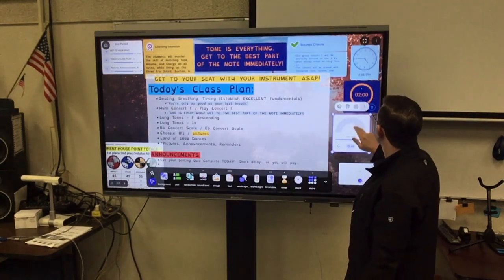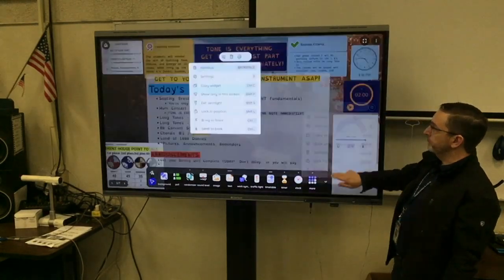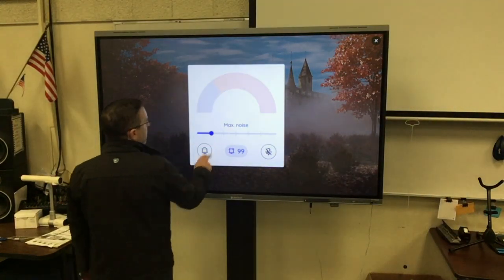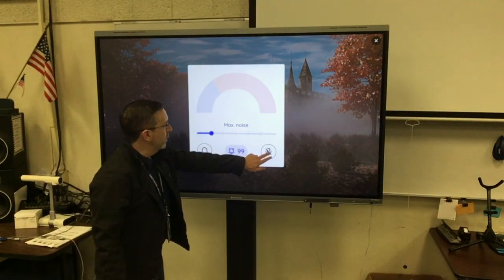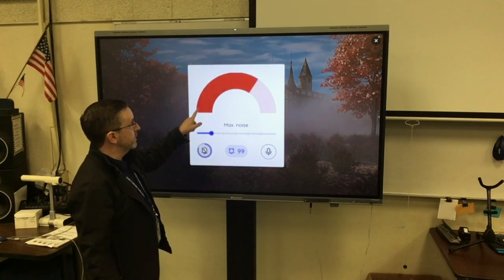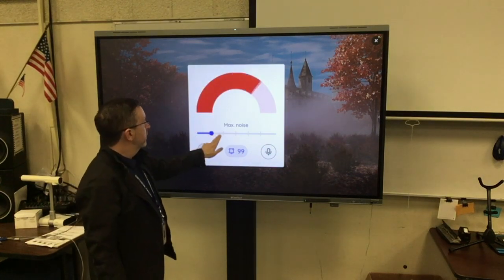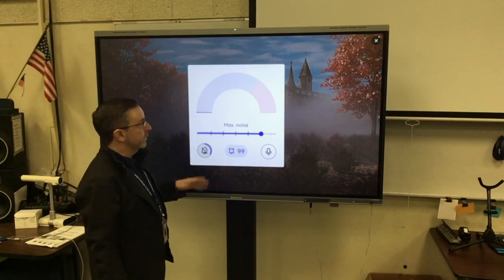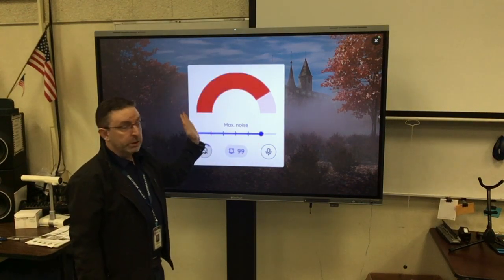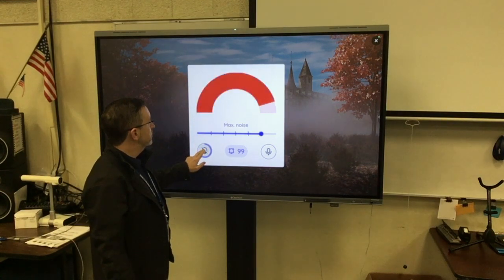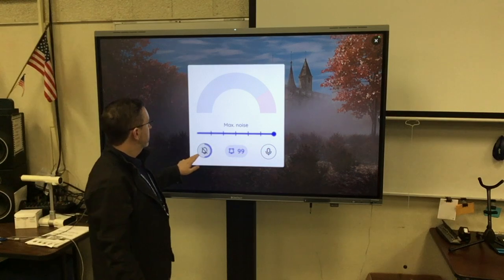X, and then let's spotlight. So max noise, I'm going to lower it way down. Hello, microphone on. Turn that one off for now. All right, so you can see as I talk, this is going up and down. You can change what level you're expecting it to be at for your room. My microphone sensitivity is way up. You can change that. Let's see what happens. I'll turn this off.